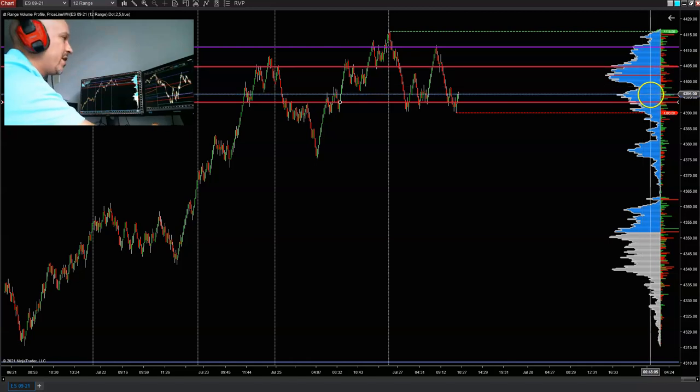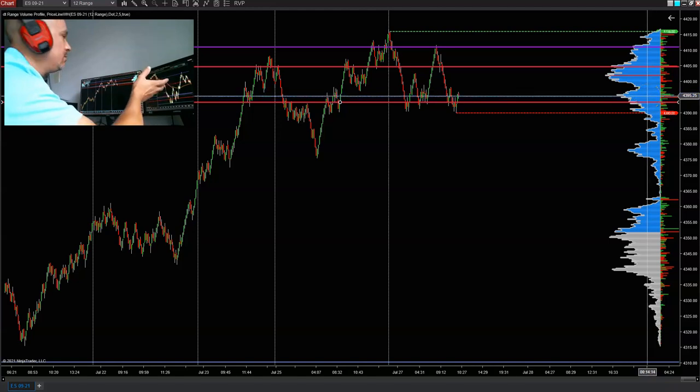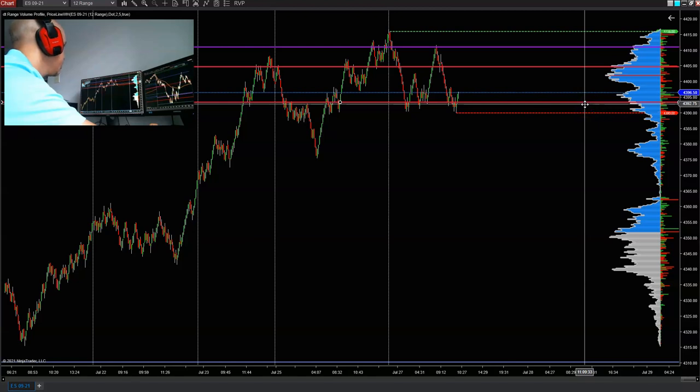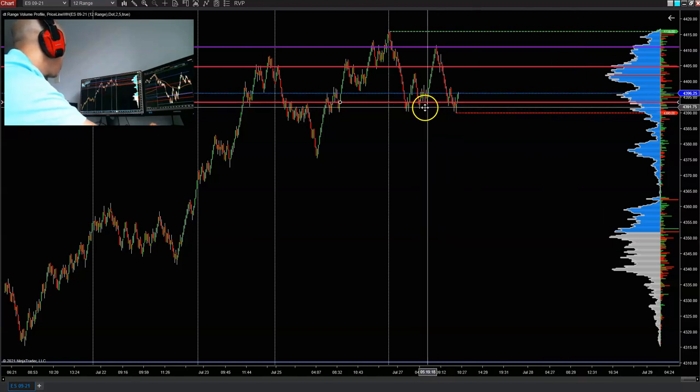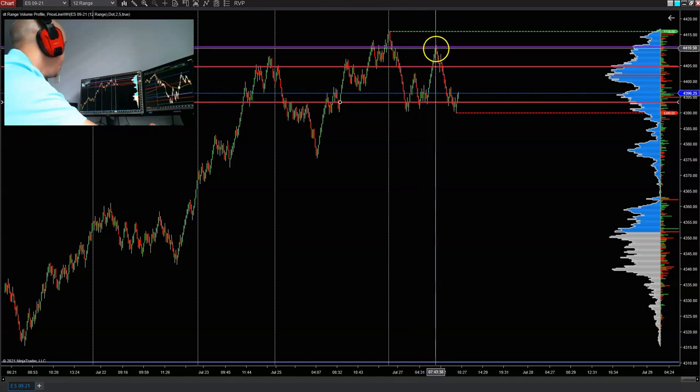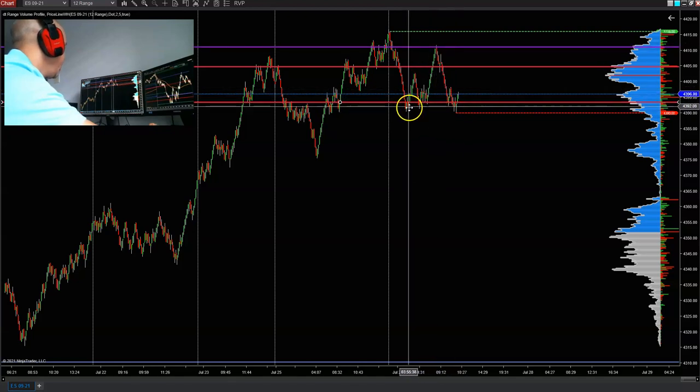So I look for areas like that within my trading, coupled with price action. Excuse me, coupled with the levels that I mark, because then that gives me two times the confirmation that I need to take a trade or to be stalking that area for a trade. So as I mentioned, right now, price has just made a similar low here. We've made this lower high and pulled back to make this low here.